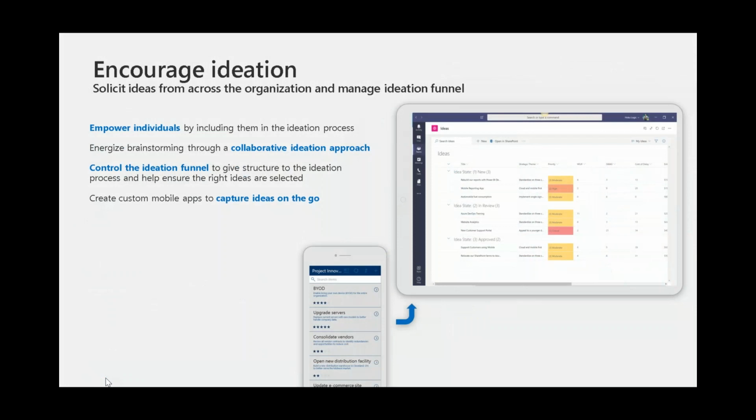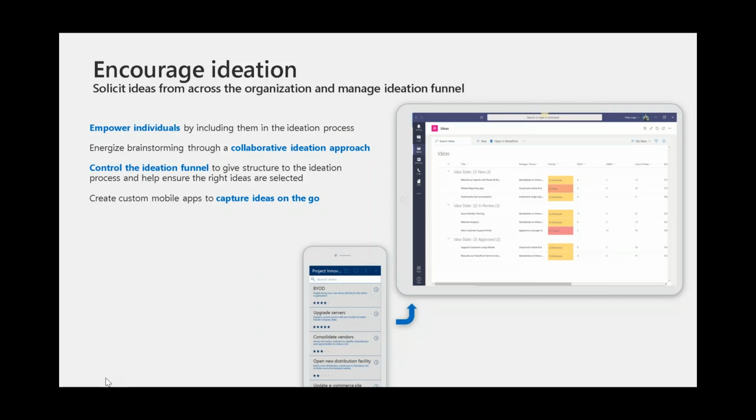We talked about ideation, and even if you wanted to start outside of Azure DevOps and actually allow the entire organization to submit ideas, you can do that with OnePlan. So, in this case, we actually have it showing in Teams, which is also a capability that OnePlan has.